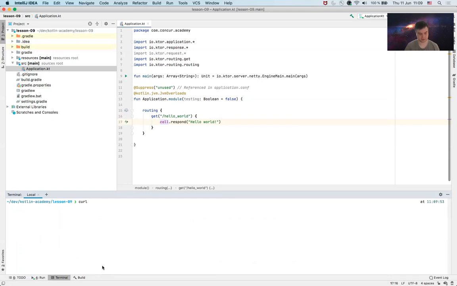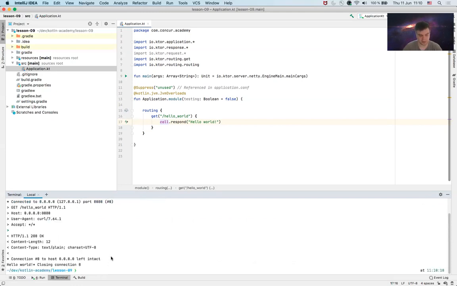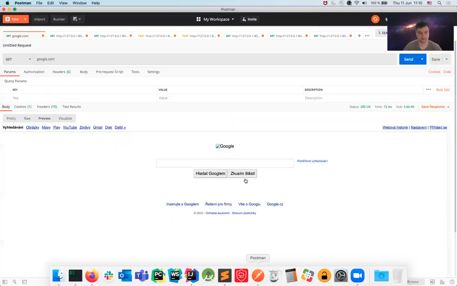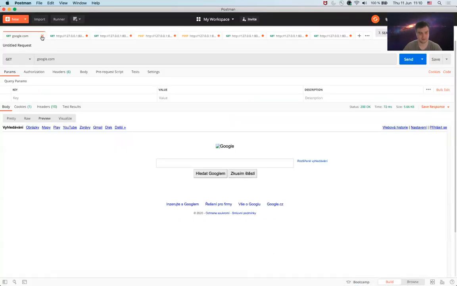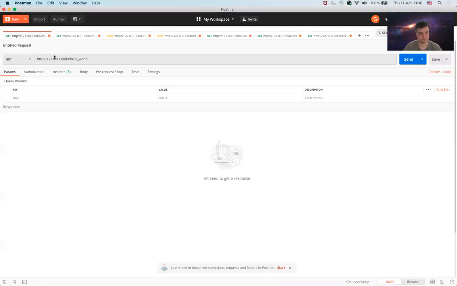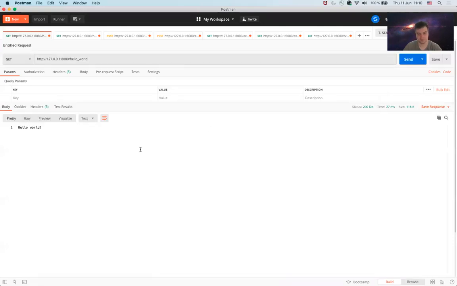CURL, let's say verbose, HTTP 0.0.0.0 on port 8080 /hello_world. We got the same response. Hello world, exclamation mark. And finally, we can make this request in Postman as well, just on this address. Hello world.